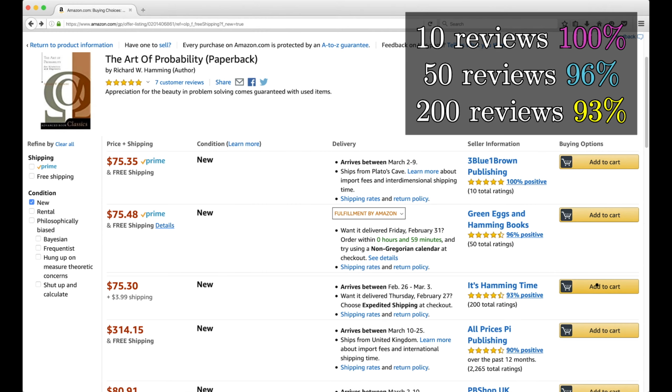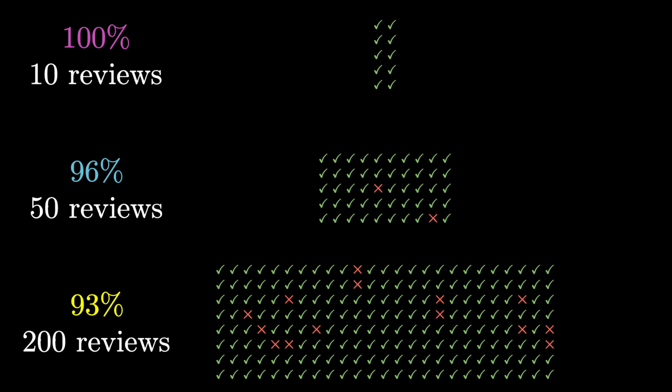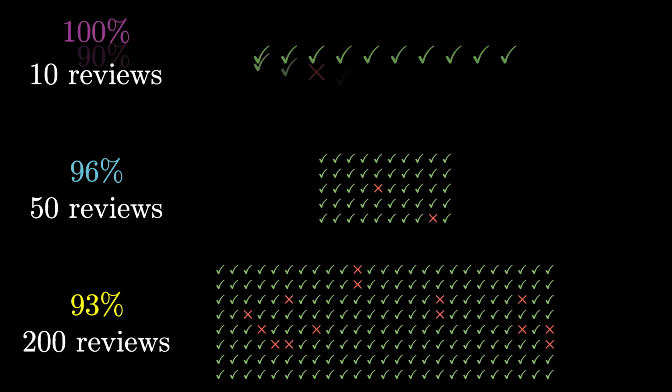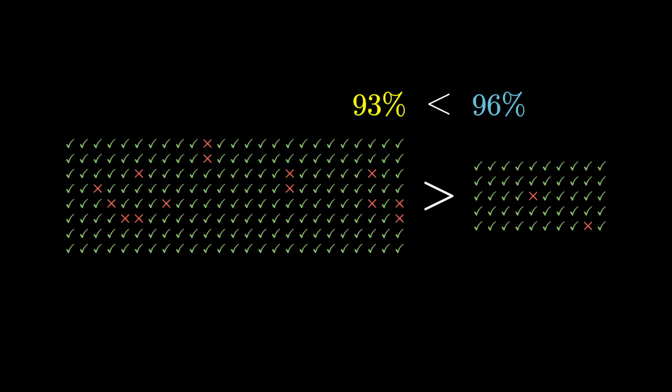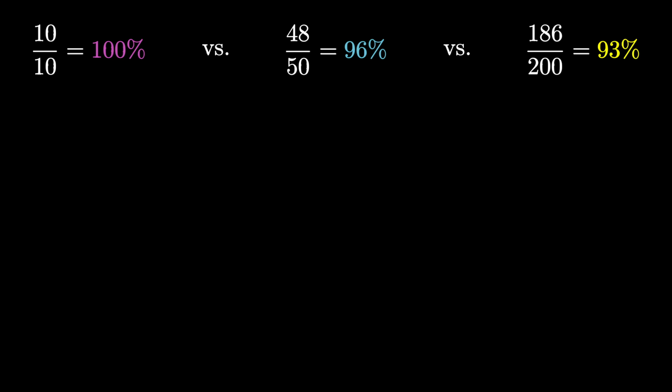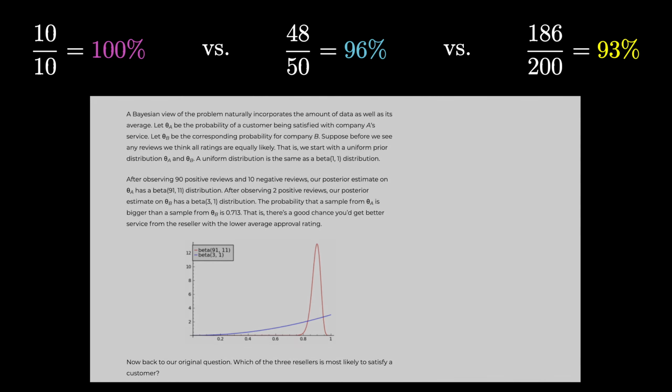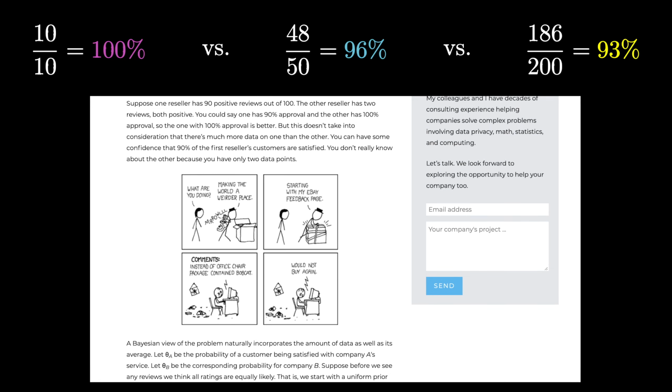I think we all have this instinct that the more data we see, it gives us more confidence in a given rating. We're a little suspicious of seeing 100% ratings, since more often than not, they come from a tiny number of reviews, which makes it feel more plausible that things could have gone another way and given a lower rating. But how do you make that intuition quantitative? What's the rational way to reason about the trade-off here between the confidence gained from more data versus the lower absolute percentage?